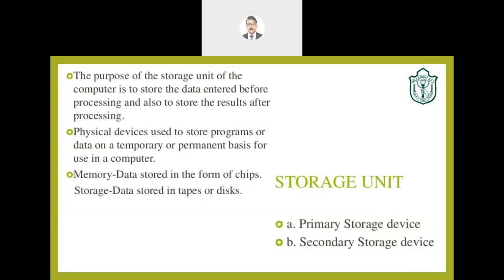The purpose of the storage unit in the computer is to store the data entered before processing and also to store the result after processing. It is a physical device used to store programs or data on a temporary or permanent basis. For use in a computer, memory data is stored in the form of chips. Storage is done by data stored in tapes, disks, USB drives, CDs, and DVDs. Storage units are divided into primary storage unit and secondary storage unit.